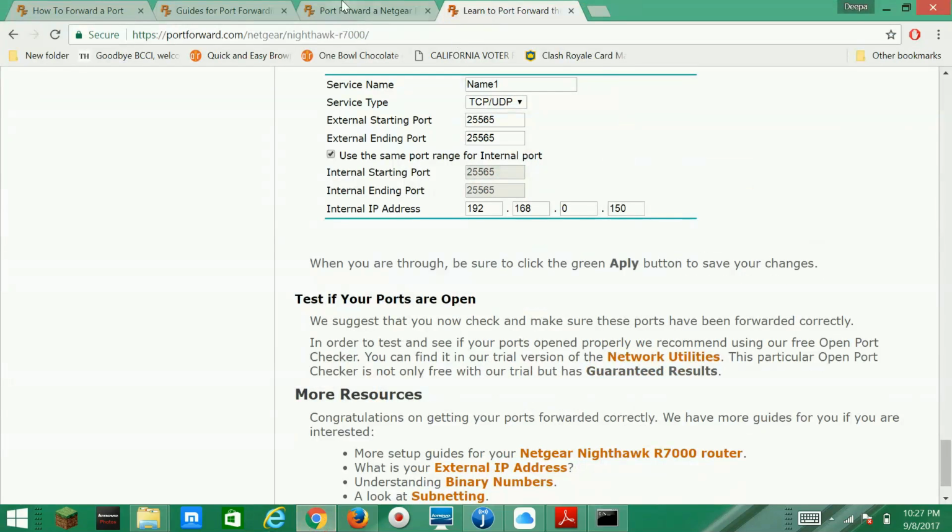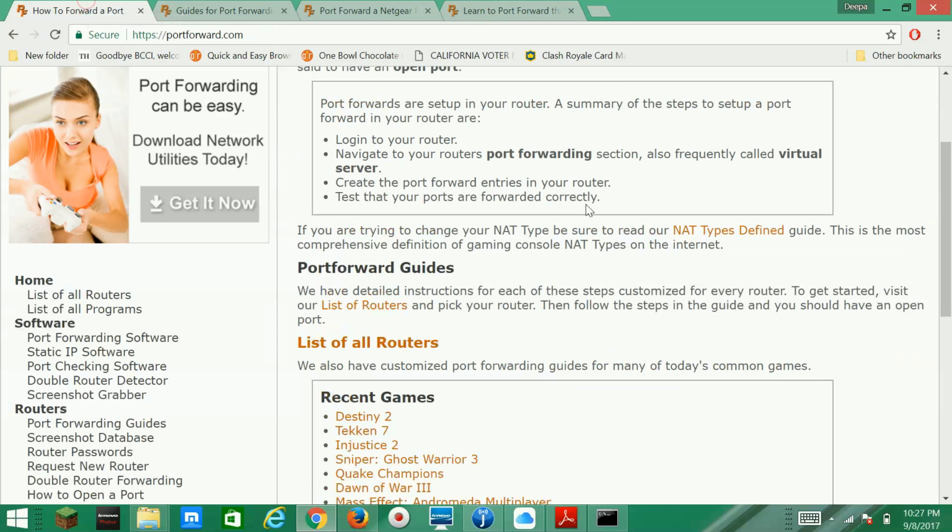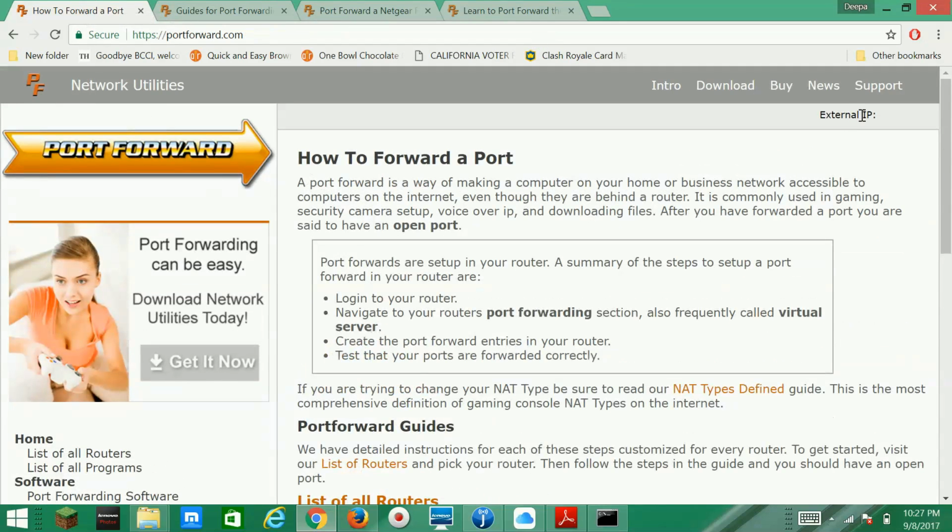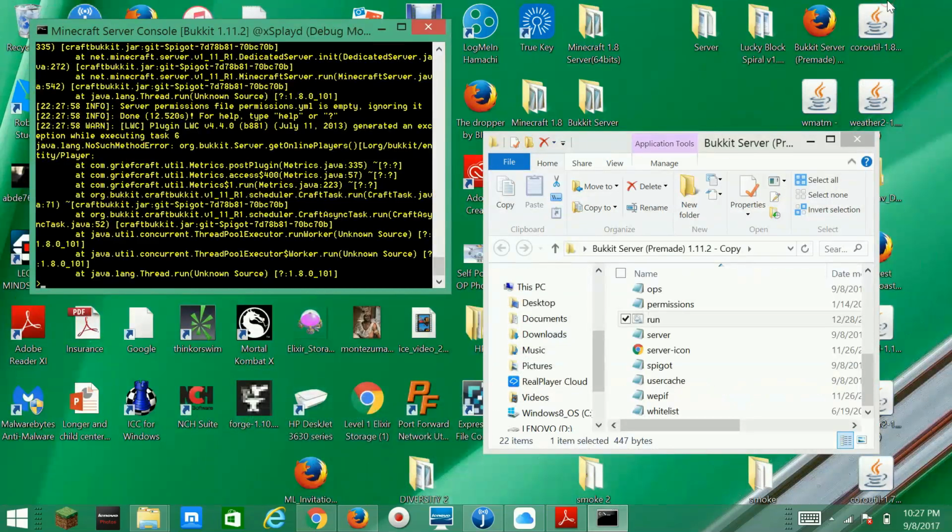So let's go back here and show that. On the top right, there's something called external IP. I'm not showing mine, but you have to see your external IP right there, copy it, and you have to tell all your friends or whoever you're going to have use your server. Whoever wants to join your server has to put in the external IP in Minecraft to access your server. Very, very, very simple. Agreed? Okay, good. That's basically it.